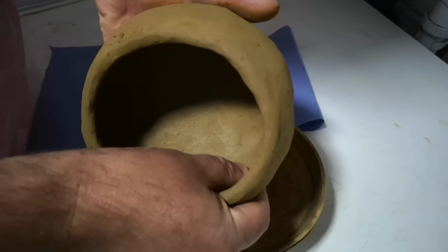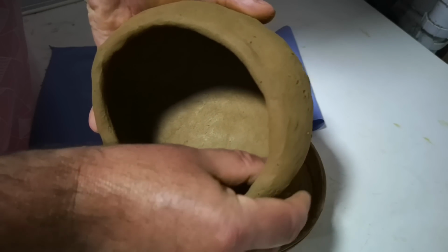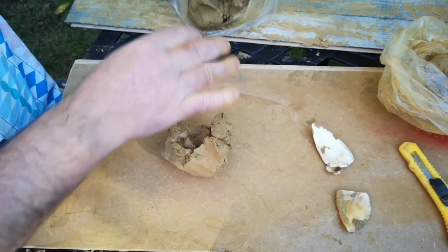I can still infill with a bit more clay when it's drier. In all honesty, it would be a miracle if this pot survives firing, but nothing ventured, nothing gained. Next, I'm going to make a pot with the raw unrefined clay, literally as it was when I dug it out of the ground in my neighbour's garden.